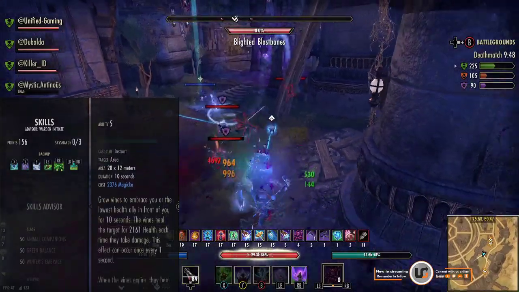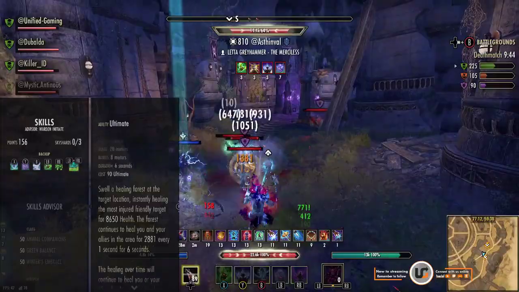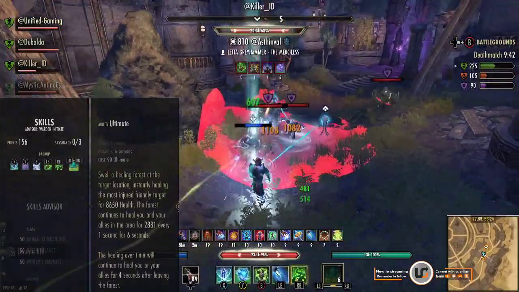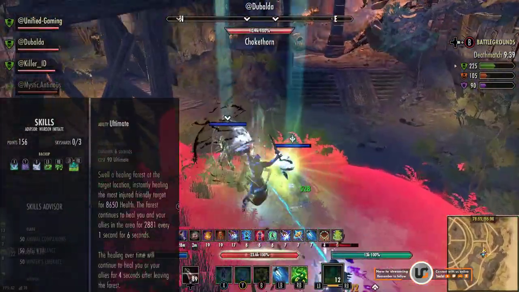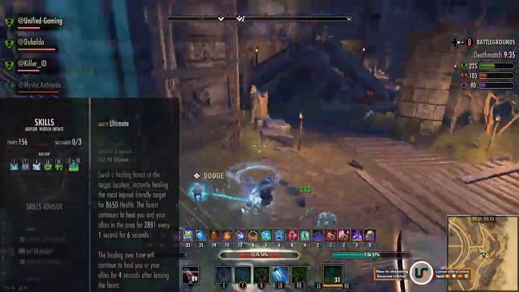We then have Living Trellis as a kind of heal over time and a mini burst heal. And we use Hidden Thicket as kind of an oh no button should we just can't heal quick enough. So there's lots of healing power on this build, considering we might be a bit squishy. We've got lots of heals to help sort of overcome that.